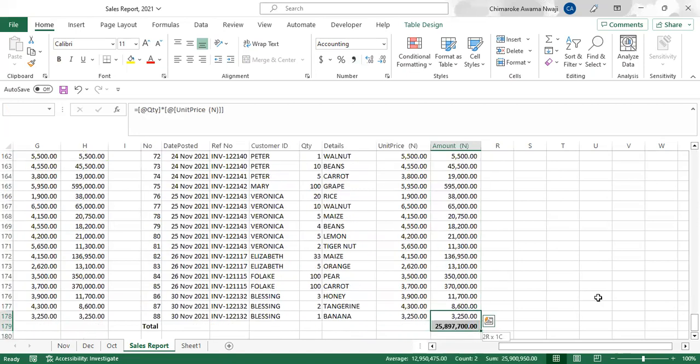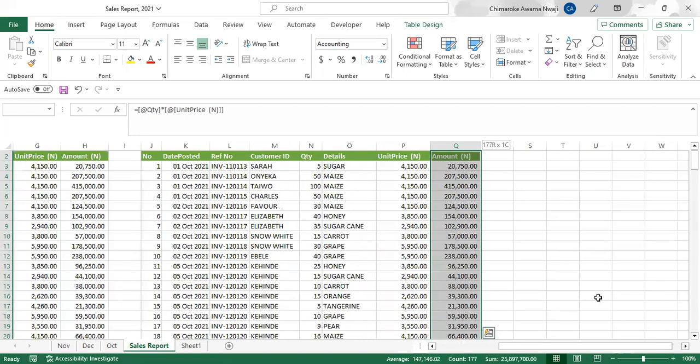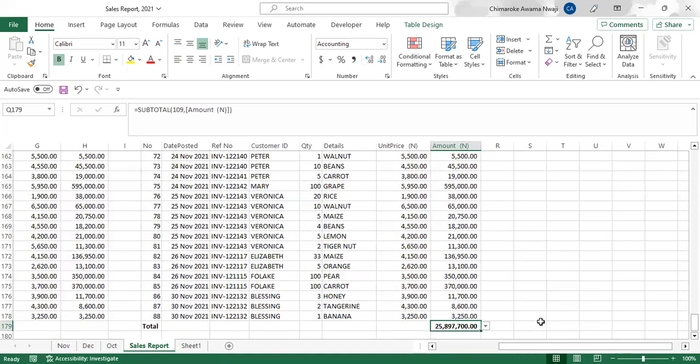So we can confirm by highlighting it, checking down here. The sum is 25,897,000. The same thing here. So when your data is growing, your table grows with it. And that's one beautiful thing about a table.